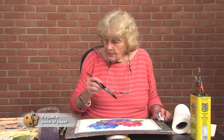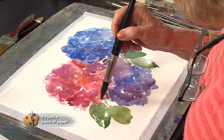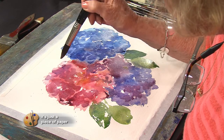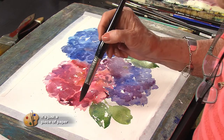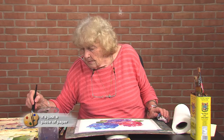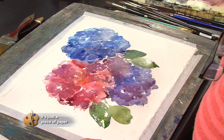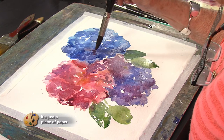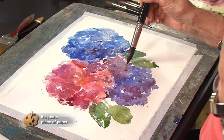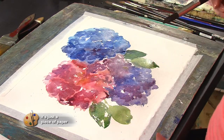Now, check your shapes. For instance, on this one, maybe you want a few more positive, obvious shapes. Not a lot, but enough. Enough to make it pretty darn sure what it is you're painting. We've got this one under control. It's beautiful. It's wet. I don't know if I have any places left where I can give it a little more punch, but even if you do a little, throw a little purple in there, that's nice. This needs to dry right here. And then we can go back to it. I'll just take some of it out so it'll dry up faster. Oh, that is so pretty. Now let's see.